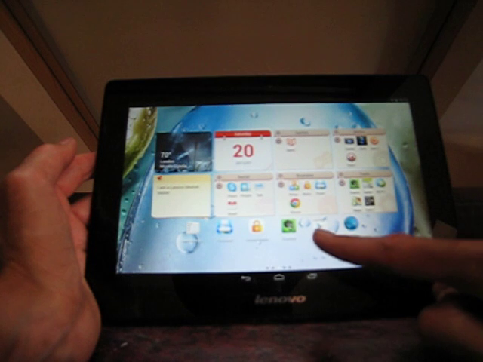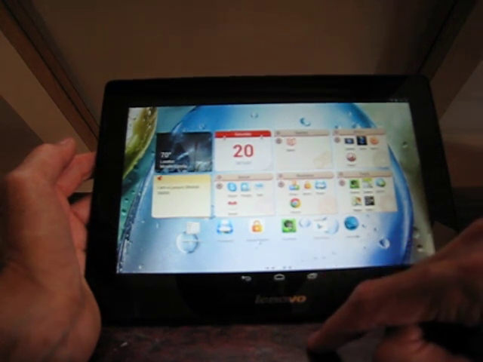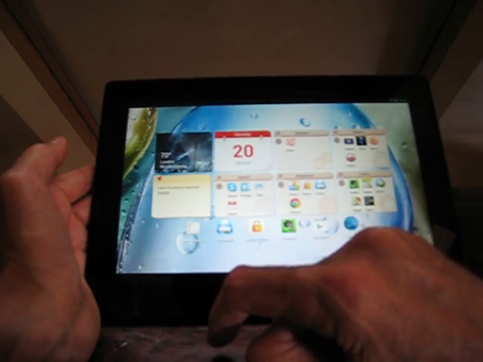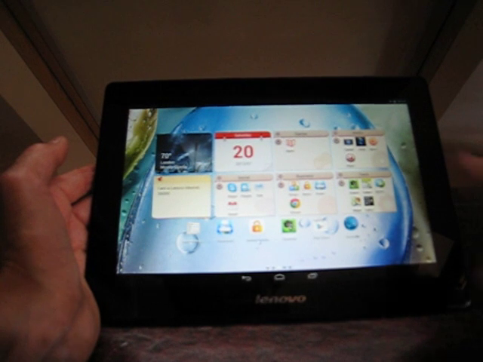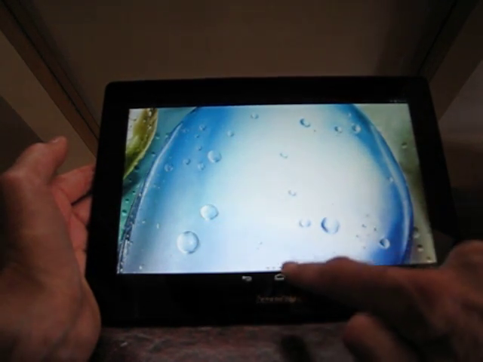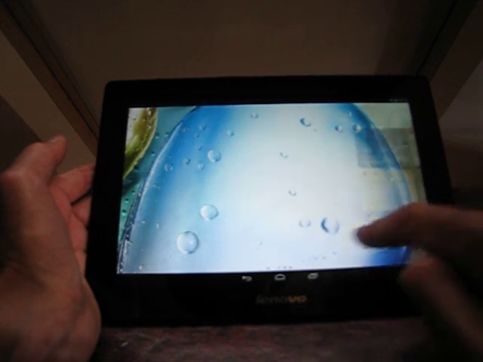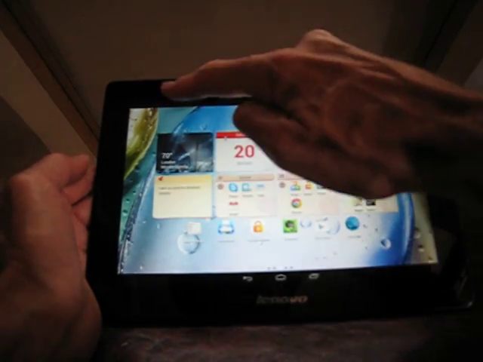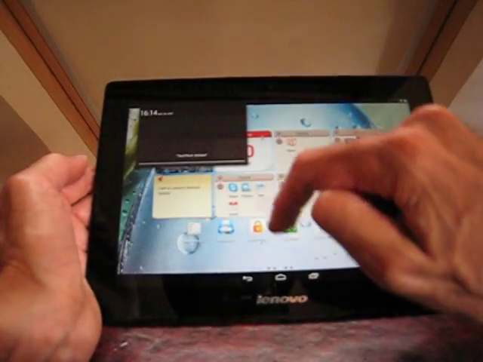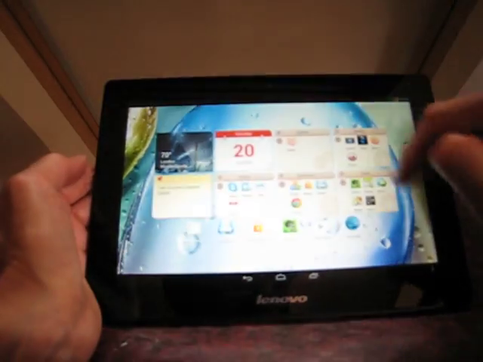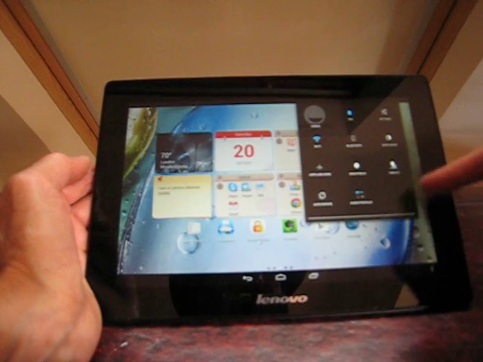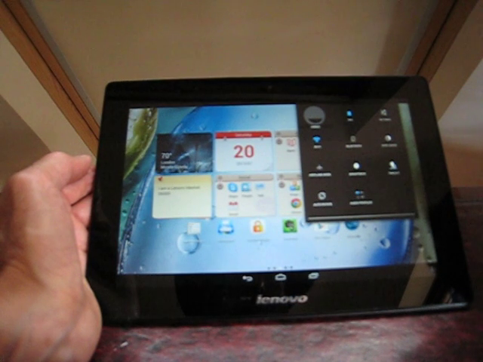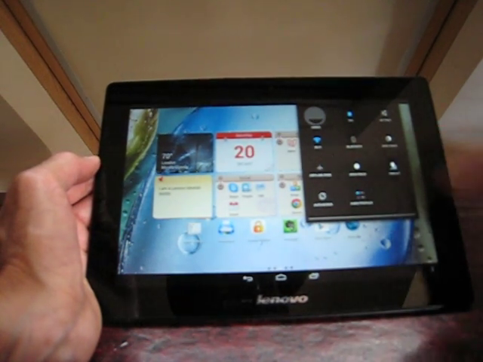You've got Internet Explorer there, you've got Play Store there, etc. There's some sort of application here to register the device. Okay, and of course, as normal with Android, you've got five screens, two to the right, two to the left, to store your applications on. Other features are, if you drag your finger down here, you've got connection status. Then on the right hand side, with Jelly Bean, you've got the sort of key settings here. Your Wi-Fi, you can see, is connected, battery life and so on, brightness, airplane mode, Bluetooth, etc.